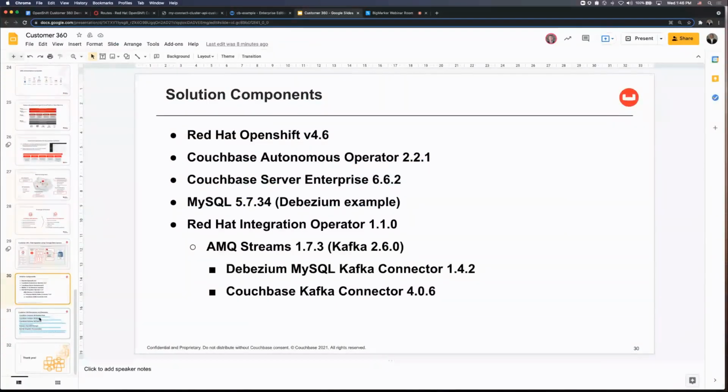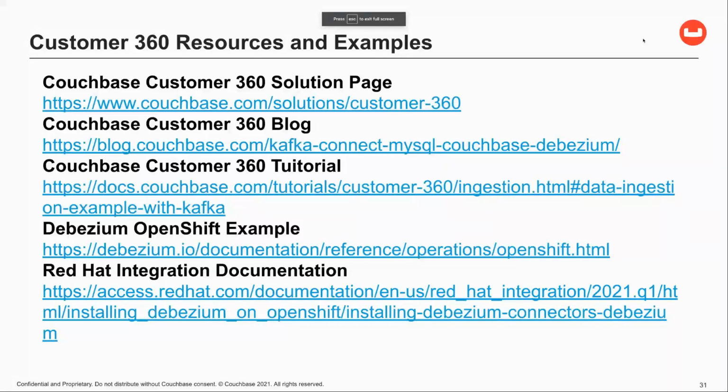One more slide is some additional resources. We have our own solution page on Couchbase, couchbase.com/solutions, and it'll show you the four main Couchbase solutions that we have: Customer 360, Catalog and Inventory, Field Service, and IoT Data Management. We have some customer success stories up there, and documents further, more of a double click on some of the information that we've been able to discuss today.